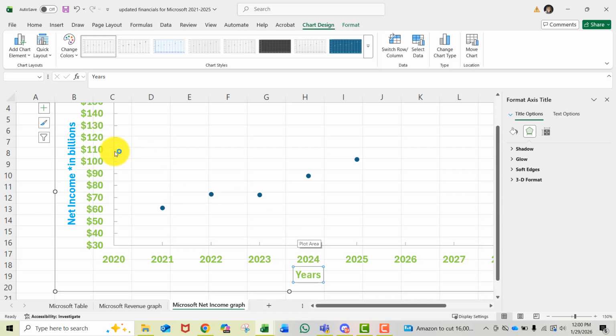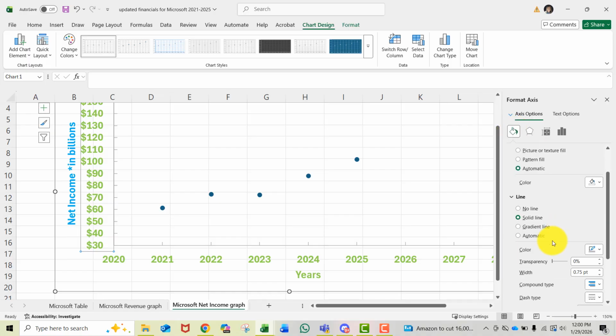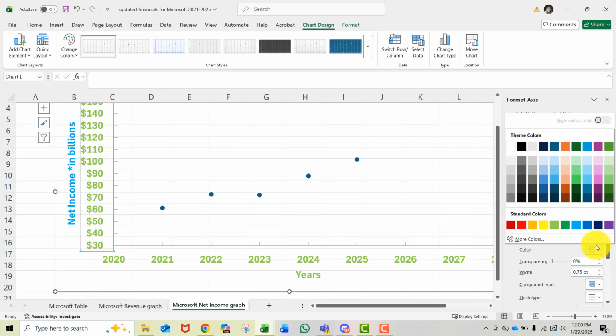And I want to work with the axes lines. They're very faint, so let me just click into that. And let me go to the fill color button here, or the paint bucket. And we want that to be no fill, but we want the line to be a solid line, and we want it to be something besides gray.